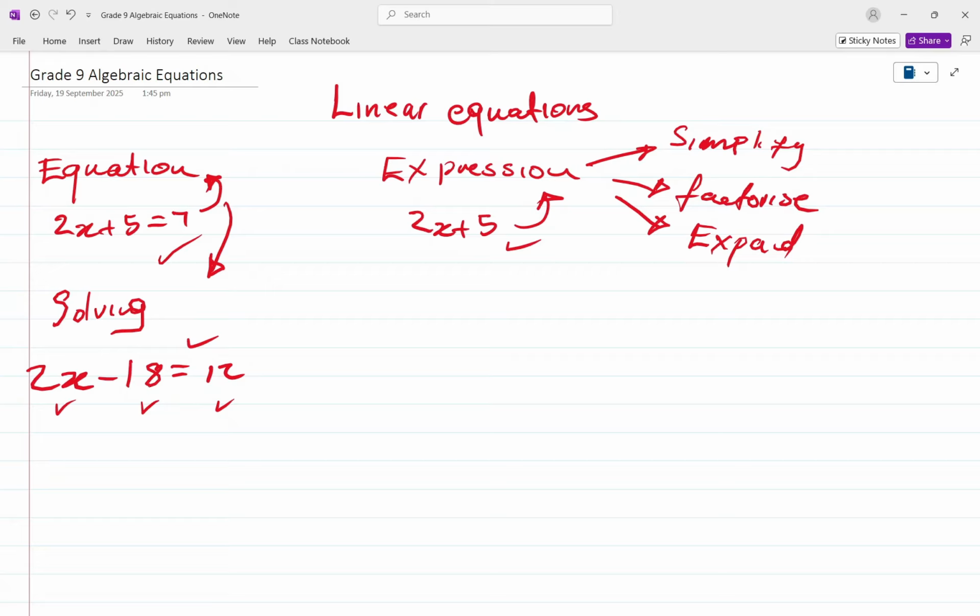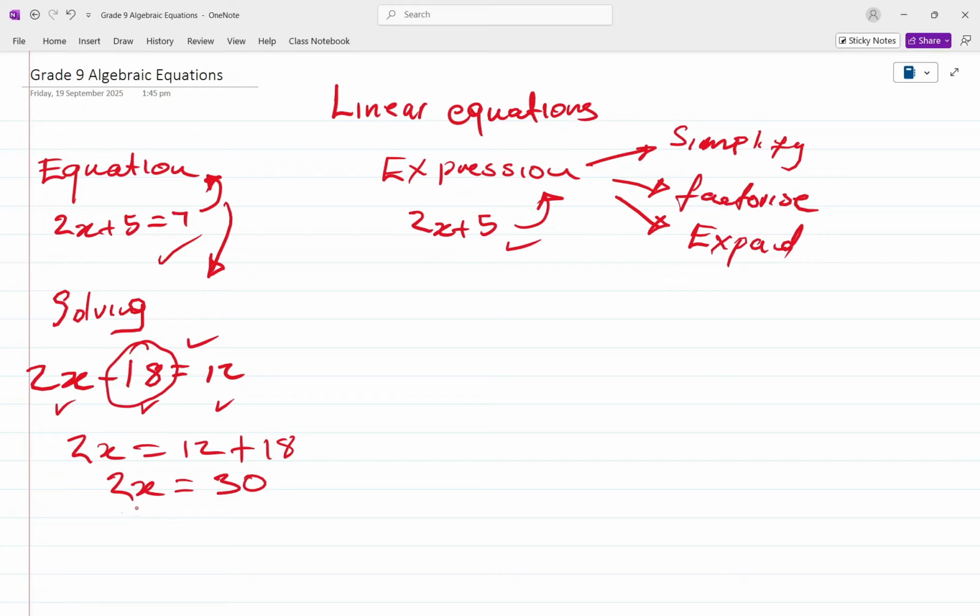So the first number that I'll deal with will be 18, which is negative. Now I will have 2x equals 12 plus 18. This 18 that was on the left hand side was initially negative. Now it's going to be positive on the right hand side. You've probably heard this before. Probably your teacher told you that whenever you're crossing an equal sign, you must change the sign. If you had negative, you will now have positive. If you started with positive, you will now have negative. Hopefully it makes sense. And then you now have 2x, and 12 plus 18 is giving you 30.